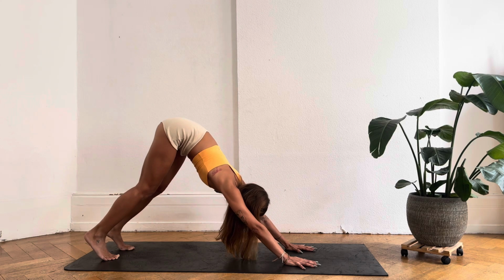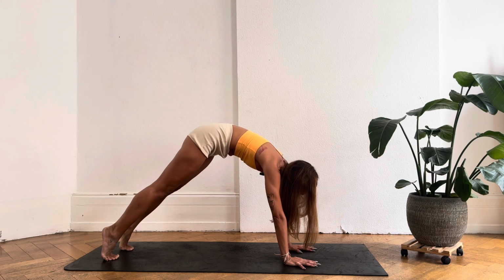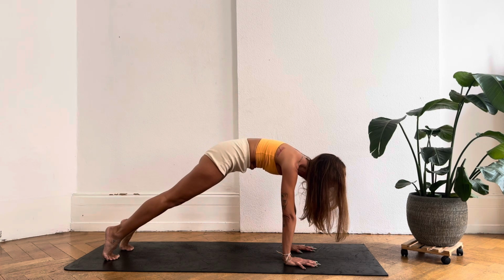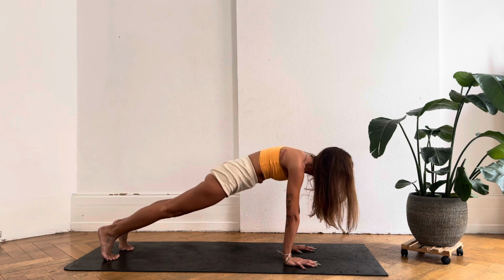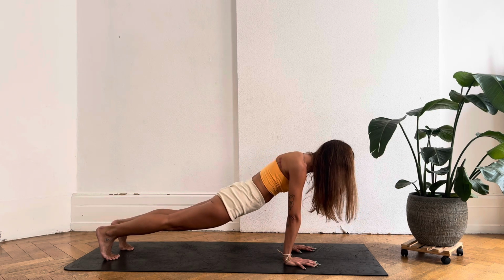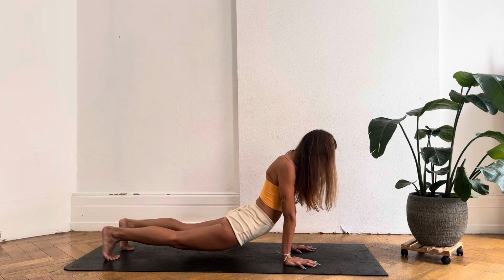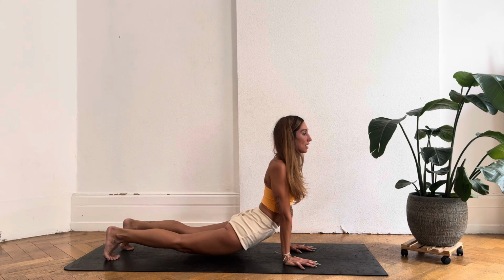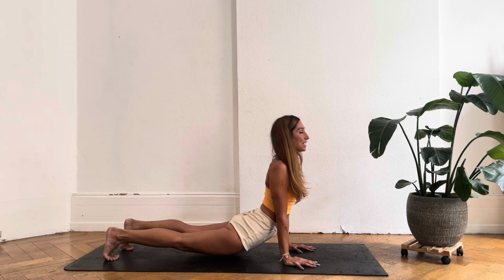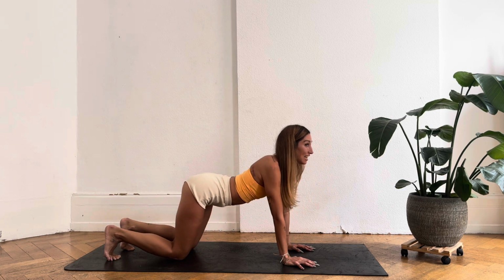One more time, inhale, ripple forward into rounded high plank, bringing your shoulders over the wrists but keeping your arms super straight and activating both hands towards the midline. With your exhalation, slowly let your hip bones melt down to the ground, activating your heels back, lifting with your next inhalation your gaze forward, rotating your upper arms outward so you're feeling a more wide open heart. And with your exhalation, release both knees down to the ground and glide back.